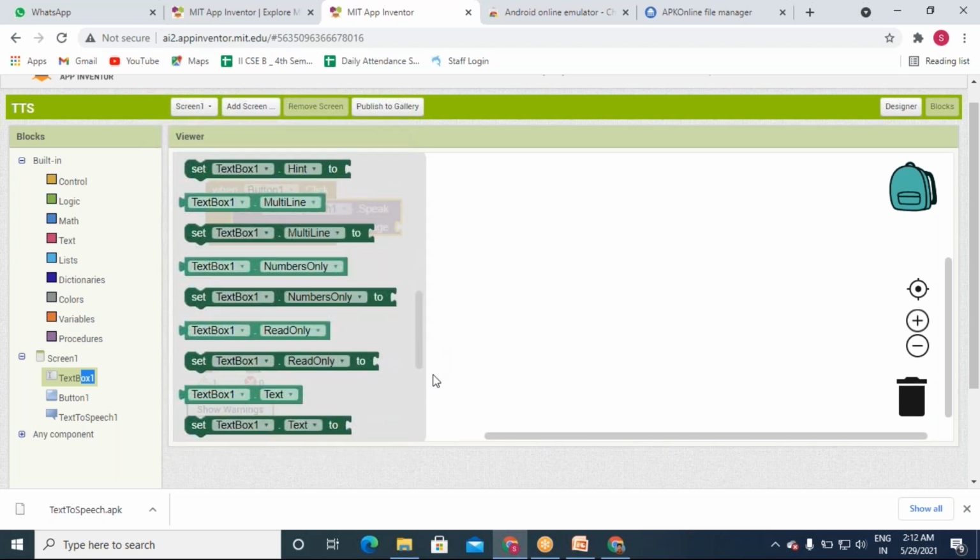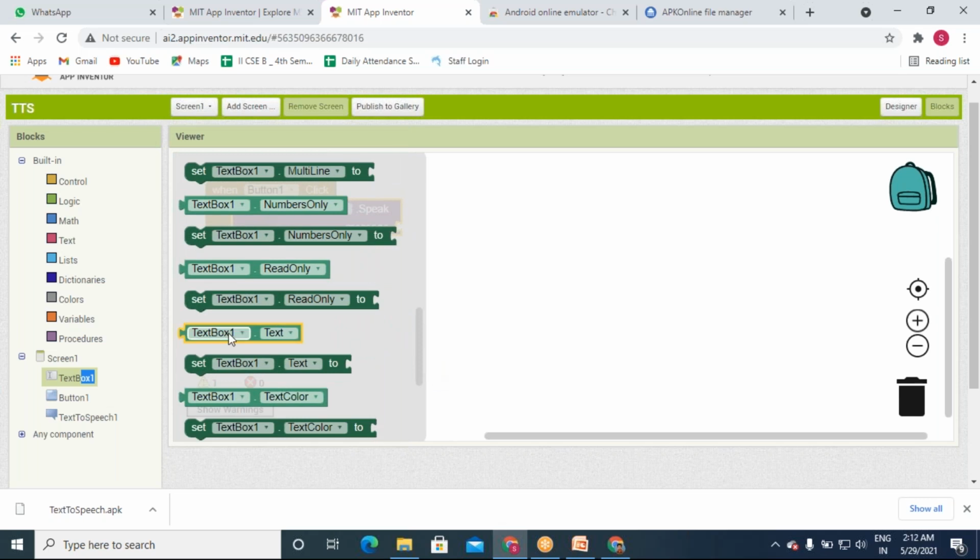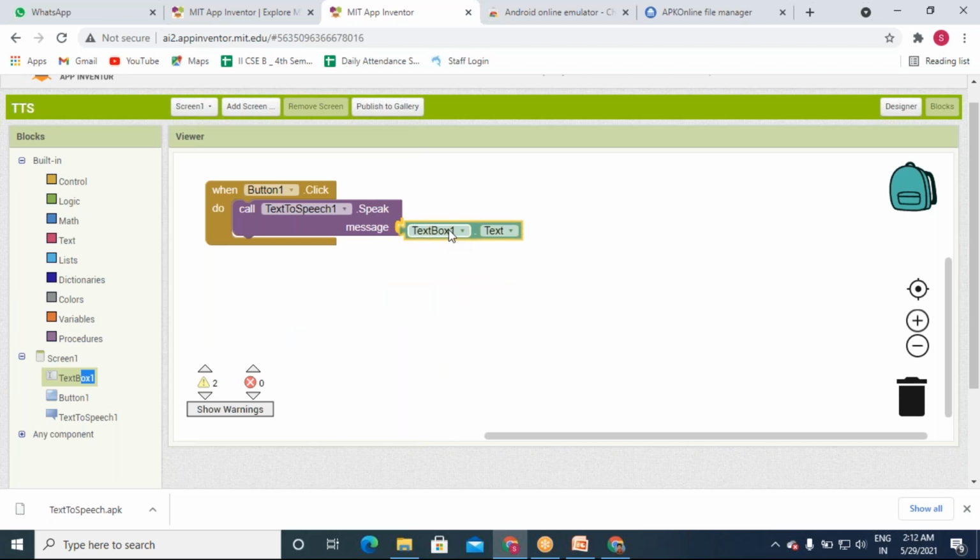So here I'm having this text box one dot text. So when I click the button one, I'm going to call the text to speech palette, and it has to speak the message whatever I have typed in the text box one.